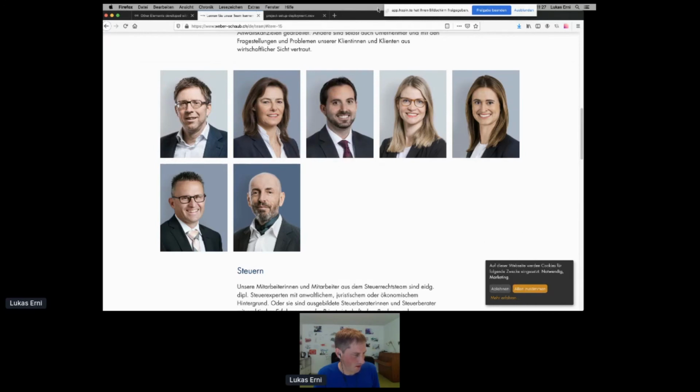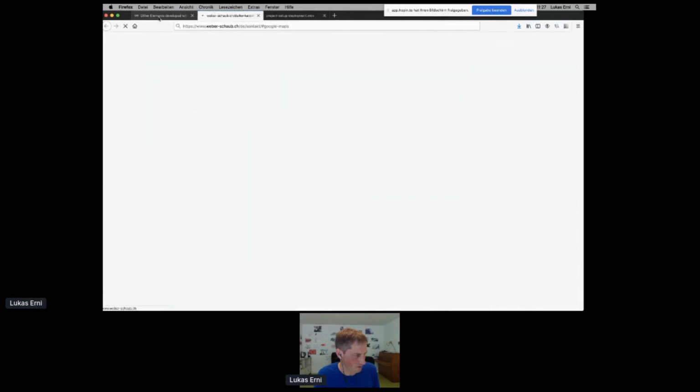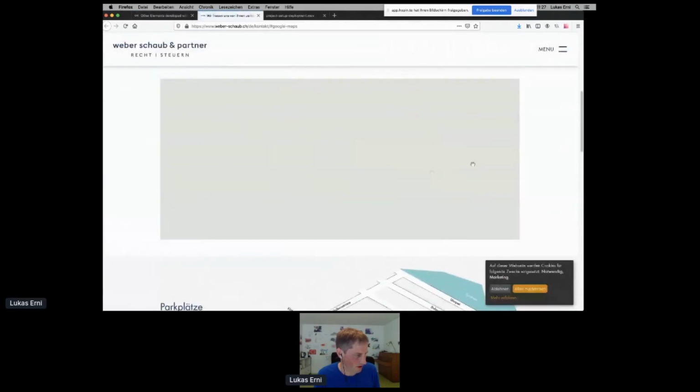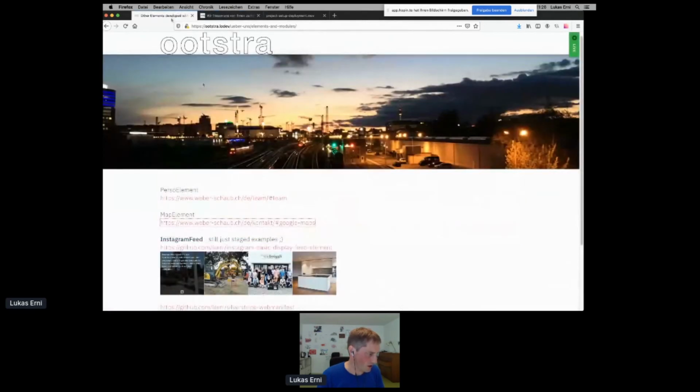Here you see this Claro cookie consent, and the map element is also on the same project, here we can find. I mean, this is also nothing really special, you can just select multiple points, or here I have two different kinds of points, and then it shows all that on one map. So it just searches for the right area to show. And even in the backend, you can choose that with a map selection field and have a little preview. Nothing really special, but I think it's handy.